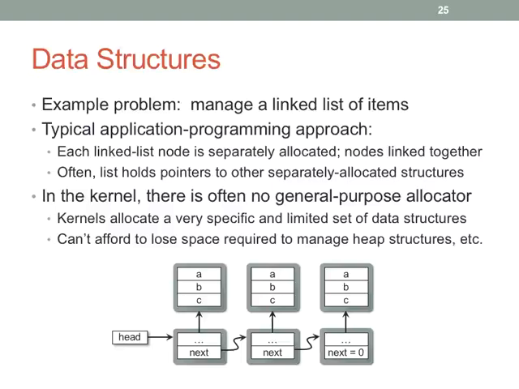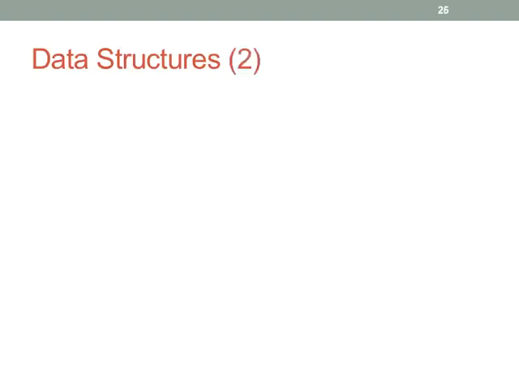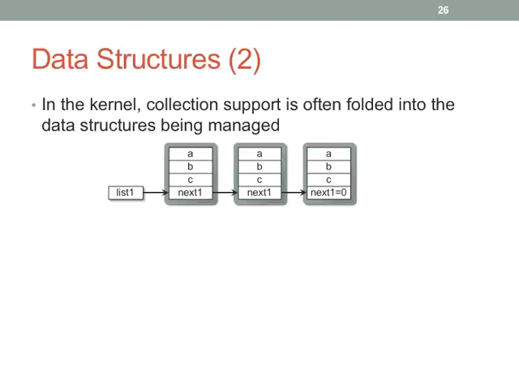First of all, you don't have a general purpose allocator. And we'll talk about kernel allocators for 2 lectures. It's really fascinating, all the solutions. Okay? We can't lose the space that you need to manage the heap. And also, it turns out that kernels typically only have a subset of data. They have a very limited set of data structures that they tend to need to dynamically manage. So we don't create general purpose allocators. It's not really a big point in having them in the kernel. So instead we fold that data structure management into the objects that need to be managed.